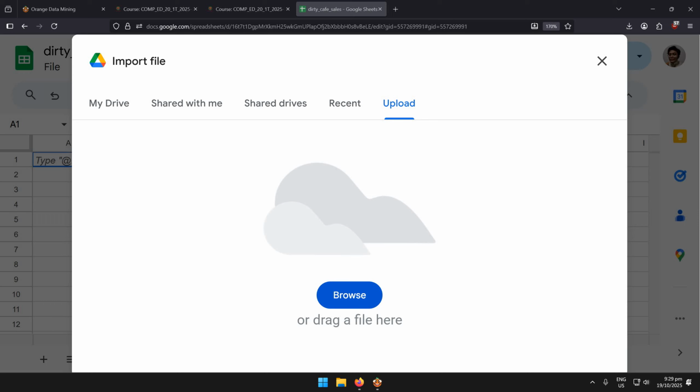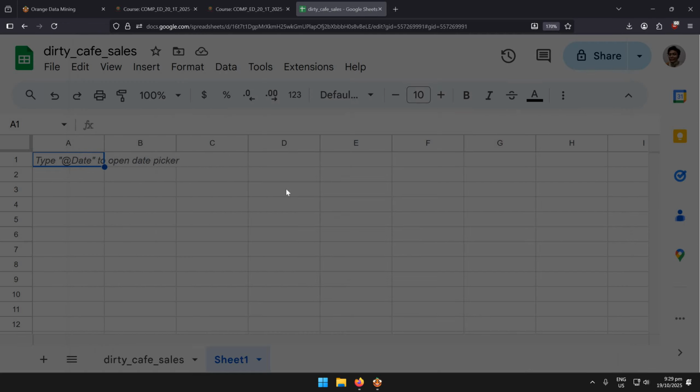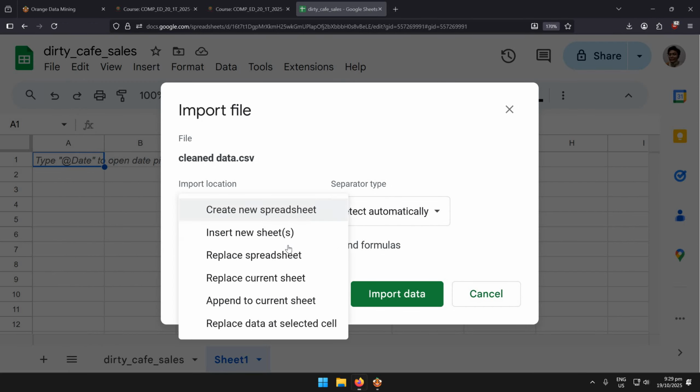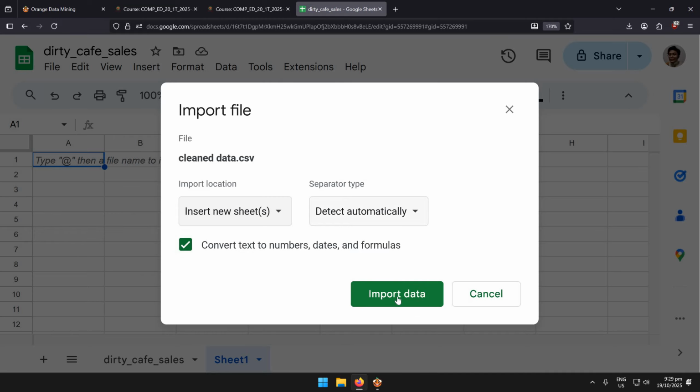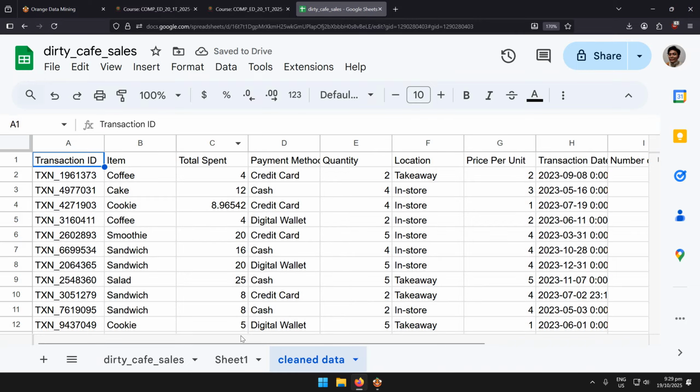Just look for it in my other screen, and clean data.csv. So here's the one that we worked on.